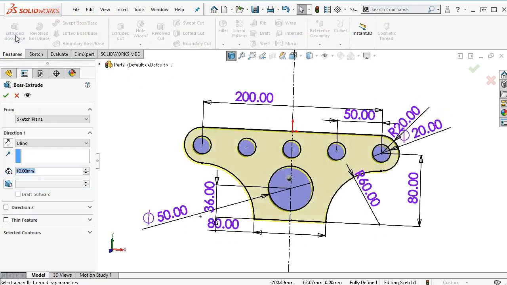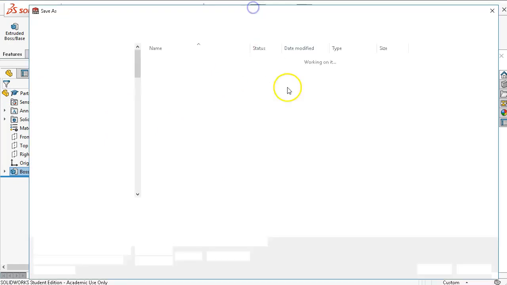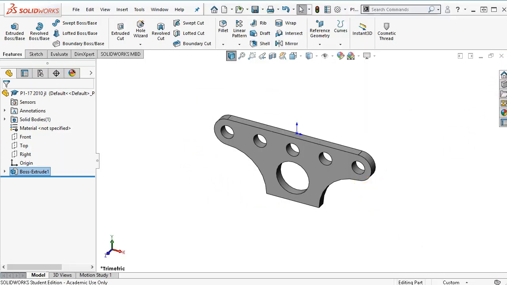Alright, we're going to extrude this out to a thickness of 12. And don't really have any concerns for direction. And we'll save it. And I gave this a 2010 designation, or I gave the previous one a 2010 designation when I saved it. If you're just working along with the 2010 book, though, you don't have to. You don't have to save those unless you want to do the other 3 out of the 2014-2016 book.